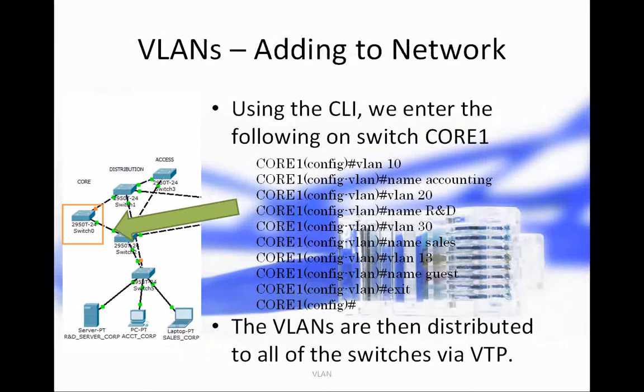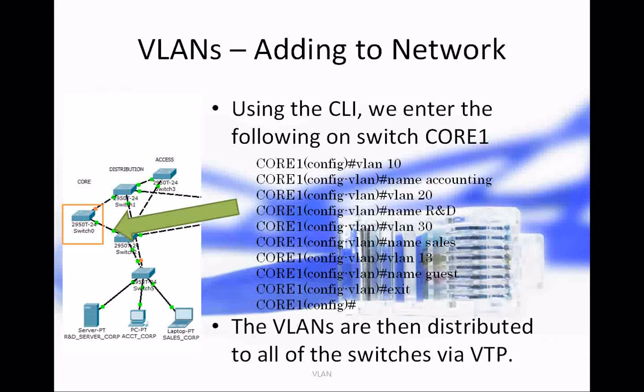Now back to creating VLANs. From the configure terminal mode, we enter the command vlan, and then a number that defines the VLAN that we want to use. Then you have a choice from the config-vlan line to add descriptors such as a VLAN label using the name command. Or you can simply type exit if all you want to do is create a VLAN, or once you've finished adding your labels. In our setup, it is not necessary to enter these commands on all switches, but you may need to do so.